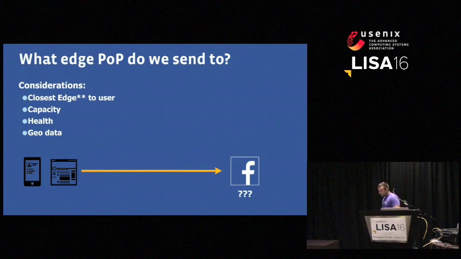The POP could be completely healthy, but somebody cut a cable across the ocean, and we have limited connectivity to it. We could have just lost a link. We could have lost a router, and be dropping a lot of packets. So health is also another really important thing to think about outside of the capacity constraints. And lastly, one thing we can fall back on if we don't have enough information is geodata. We can assume that the internet's not that clowny if we don't have enough data, and we can try to allocate you to the closest place.